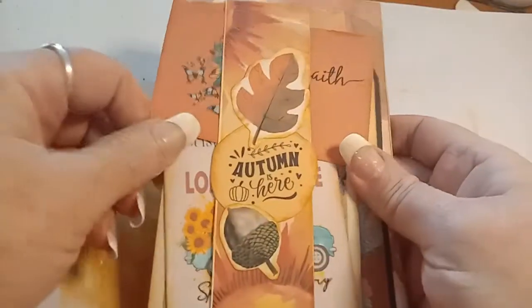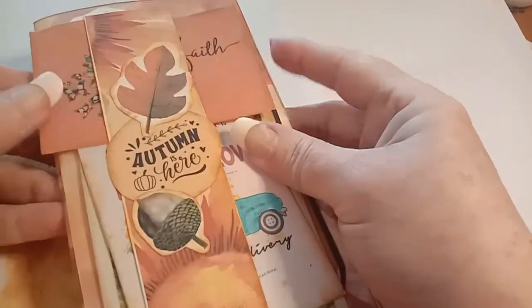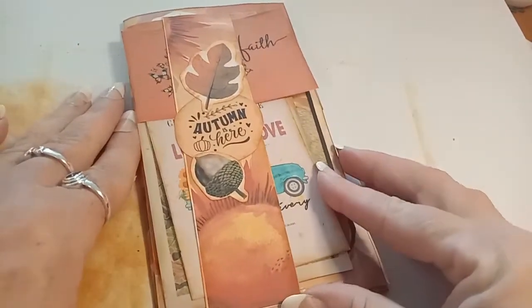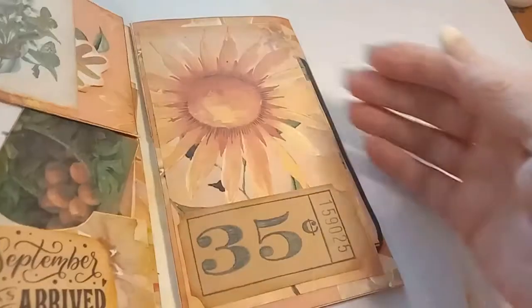So that is the basic folio. You can obviously mix and match the pockets, you'll see as I put it together, and the ephemera, and you know, add your lace, your fabric, whatever else you want to add.